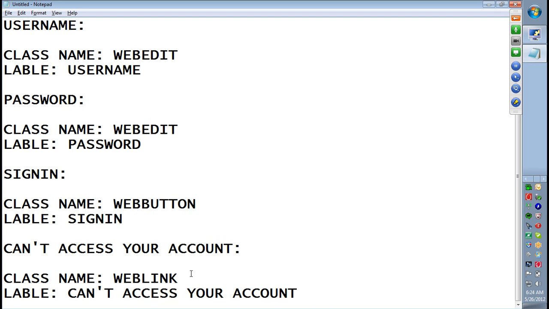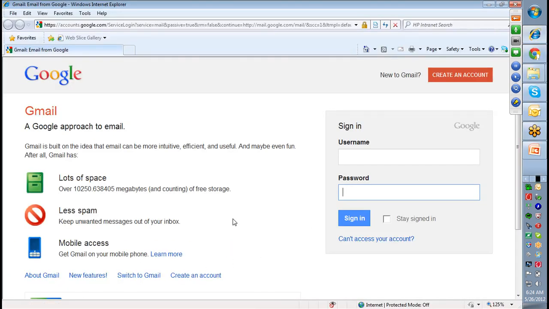Does any object on this page have these two properties? No. So those two properties provided unique identification.